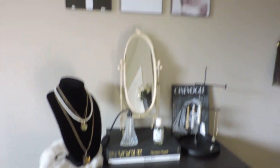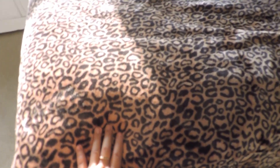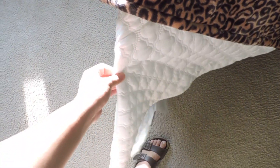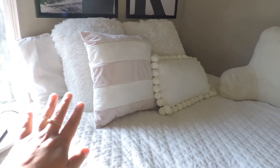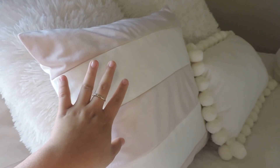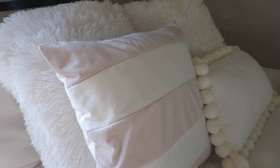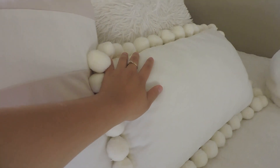Moving on to my bed — this throw is from TJ Maxx, and the bedding is from Marshalls. It's a lightweight comforter-quilt thing. My old white comforter got too dirty and was hard to clean, so I wanted something lightweight anyway. I have a corner pillow, and several decorative pillows — two are from last year, one is from a store called Gordman's, and one is from Hobby Lobby for ten dollars.